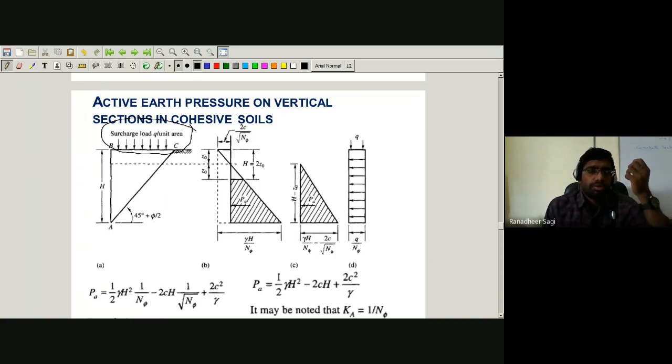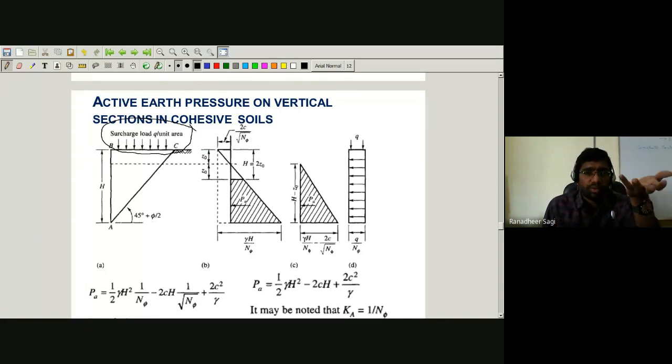So maybe while solving the problems, we'll come across one or two other different combinations of loading conditions with soil layer type and so on. However, it is your responsibility to take all different combinations into consideration and to solve different varieties of problems. We'll take up a couple of problems which will give you an insight into how we are going to be plotting your earth pressure distribution diagram, whether the soil is purely cohesionless or purely cohesive.